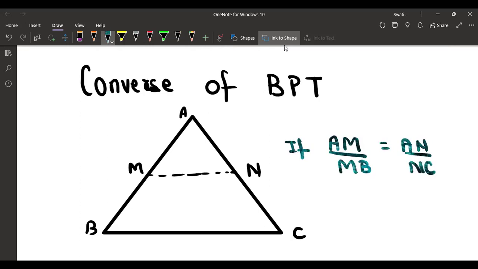If this condition is given, then that will imply that this line will be parallel to BC. Is it clear, Manya? Yes. जस्ट उल्टा हो गया. हमने फर्स्ट वाले केस में क्या किया था कि पहले लाइन ड्रॉ किया एम एन बेस ऑफ द ट्राइंगल के पैरेलल, और अगर लाइन पैरेलल है दैट इंप्लाइज दैट द रेशियो ऑफ दिस अपॉन दिस विल बी इक्वल टू दिस अपॉन दिस. Yes. कॉन्वर्स ऑफ बेसिक प्रोपोर्शनैलिटी थ्योरम में क्या हुआ कि ये ही रेशियो ही इक्वल है एंड दैट इंप्लाइज कि वो लाइन आपस में पैरेलल होंगे. दैट्स इट. गॉट इट? Yes.